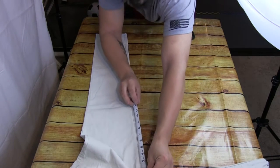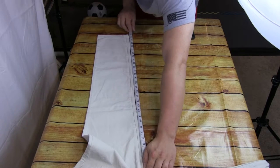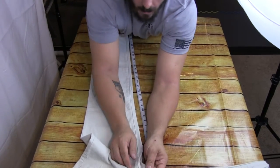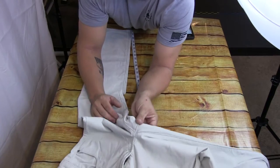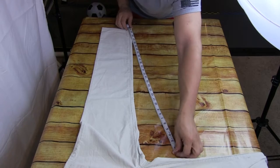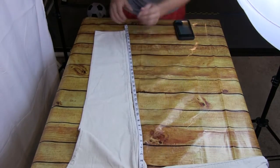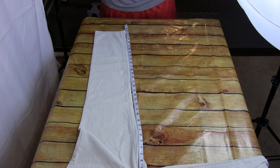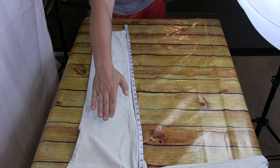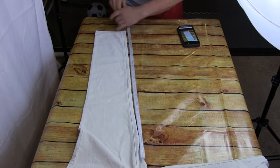And to get that, you're going to go from the crotch straight down. And you're going to know the crotch because you're going to have a crease. Back it up a little bit. You're going to have where the seam comes together right there, okay? That is your inseam. You're going to measure from there all the way down. This is going to be a 32-inch inseam. And I don't get the whole pants leg from there to here. I just do maybe the last 15 inches of the pair of pants. Okay?